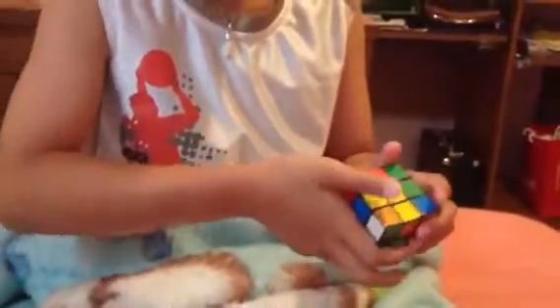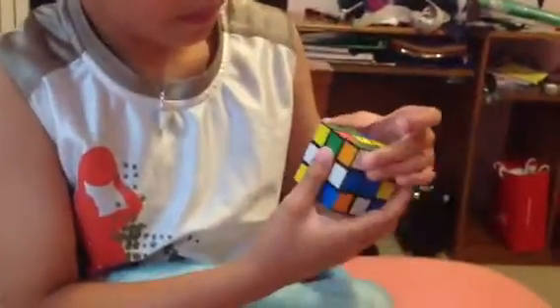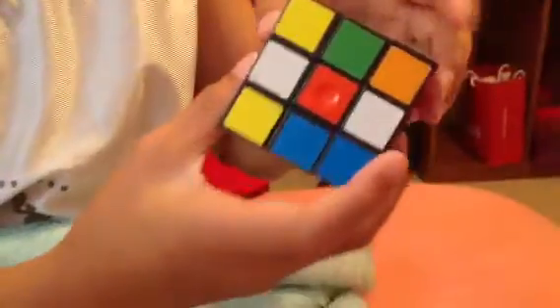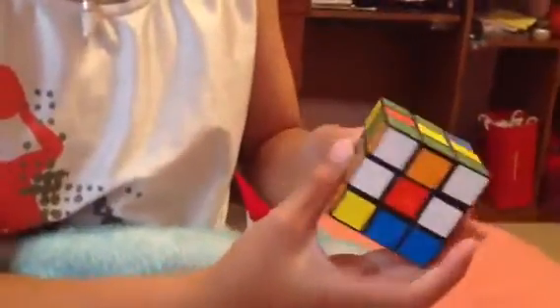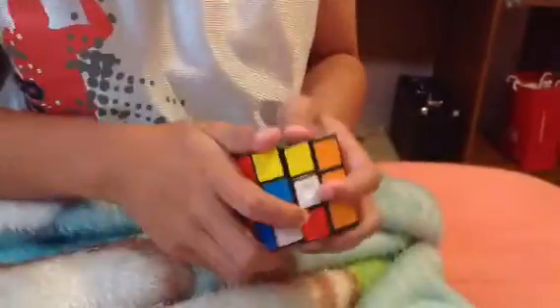If two pieces are at the bottom, just flip those pieces — doing one at a time. Flip that piece, just turn, stop. And then just turn again. I turned it once, so now you just turn it again. As you can see — and then turn it back up. And we have only one piece to solve.